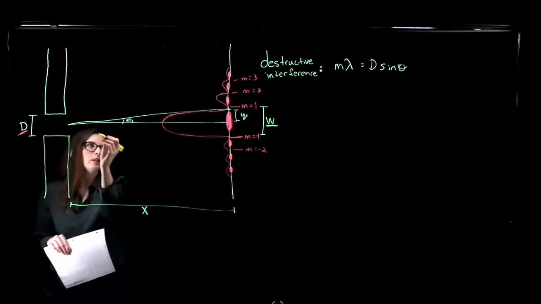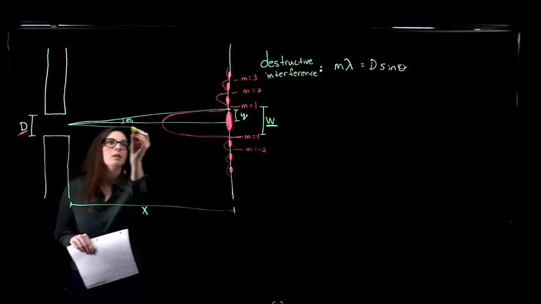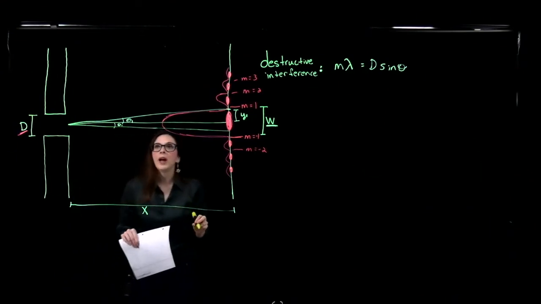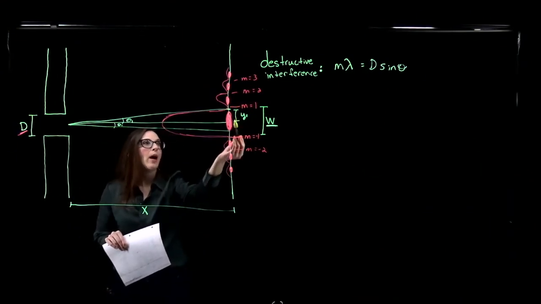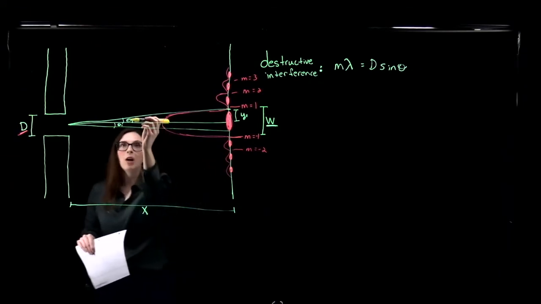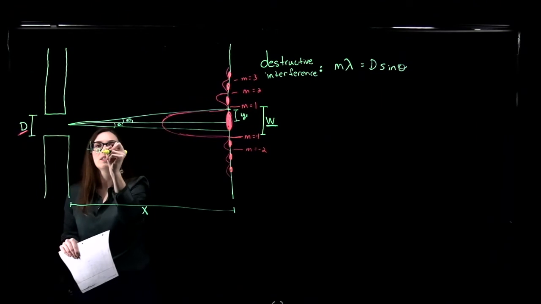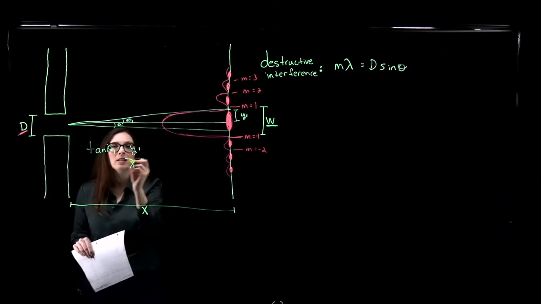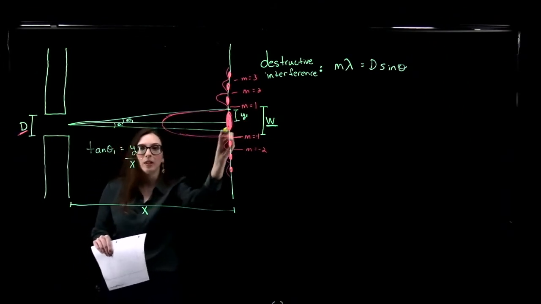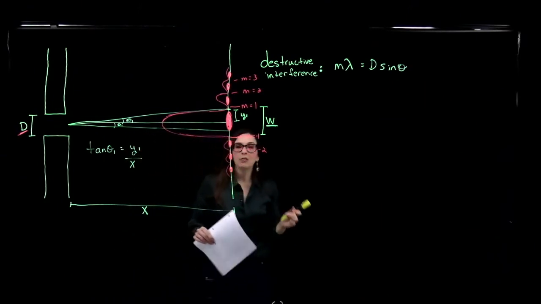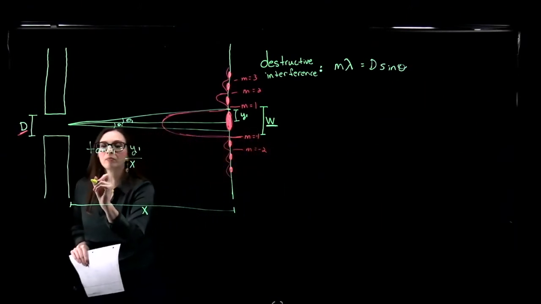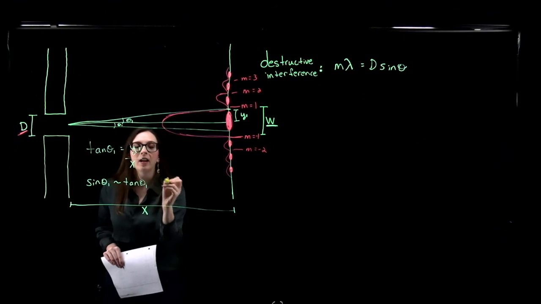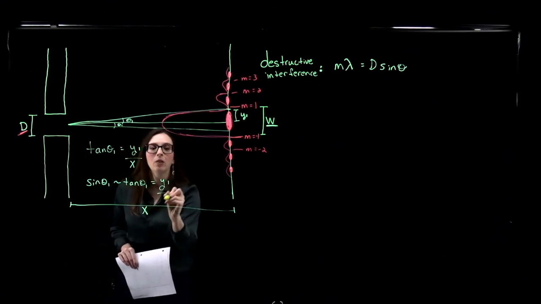And then on the other side, I can do the same thing. I'm not drawing my triangles very well. This is also theta 1 here. So I have a triangle that has a leg of y1 and base of x, with my angle theta here. So tangent of theta 1 equals y1 over x. Tangent is equal to opposite over adjacent. And we remember from our small angle approximation that sine of theta is approximately tangent of theta, and that's equal to y1 over x.